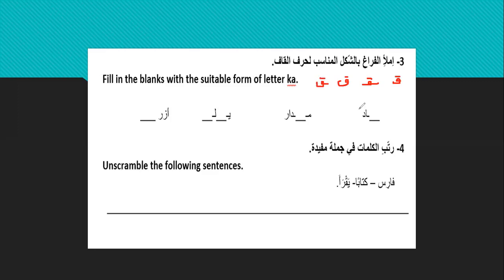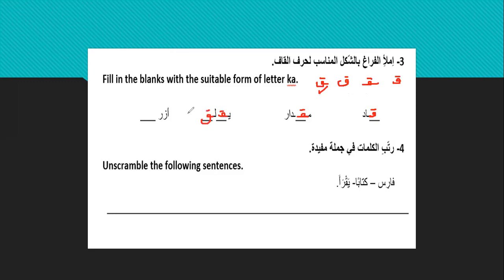Now, the first one, this is at the beginning, so definitely we choose this form, okay? But when we draw it, you have to attach it to this. They have to be attached. The second one is in the middle, and notice it's preceded by ma. So what do you choose, this? Miqdar. Here we are having in the middle, and it's having a hand before it, so we choose this form. Now, here we have a hand. Which one do we choose, this or this? Of course, we choose this, okay? Notice, guys, it has to be below the line, okay?